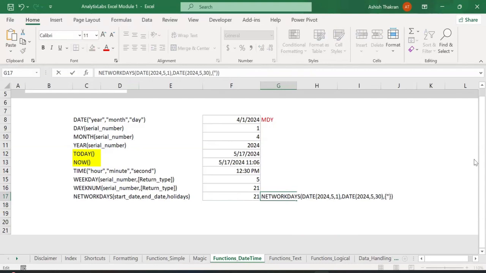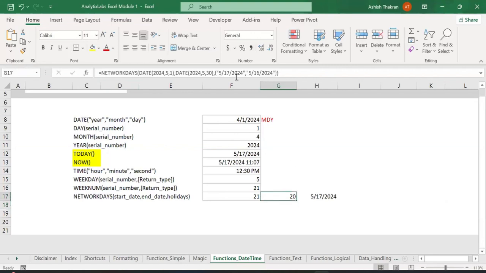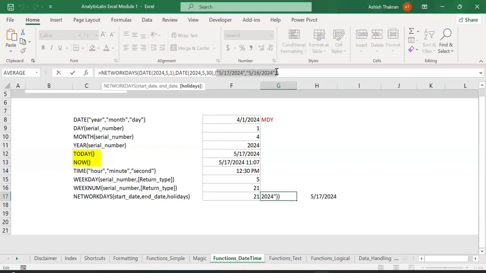So let's say 5/17/2024, comma, 5/16/2024, inside the curly brackets. Now it is returning 20 because I have defined 2 days as holidays. Clear?